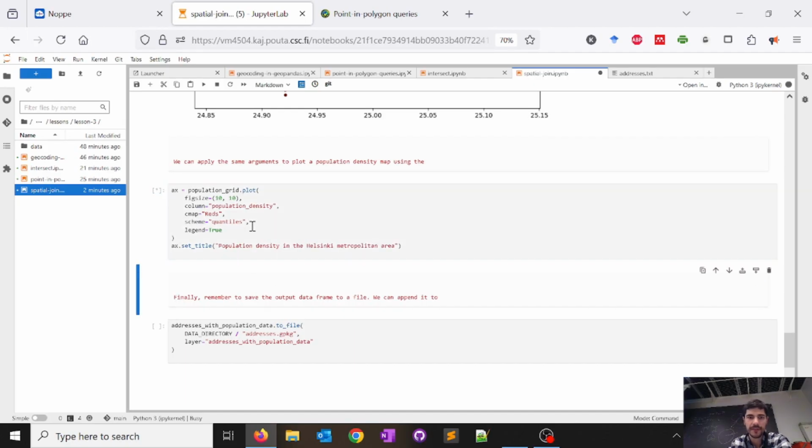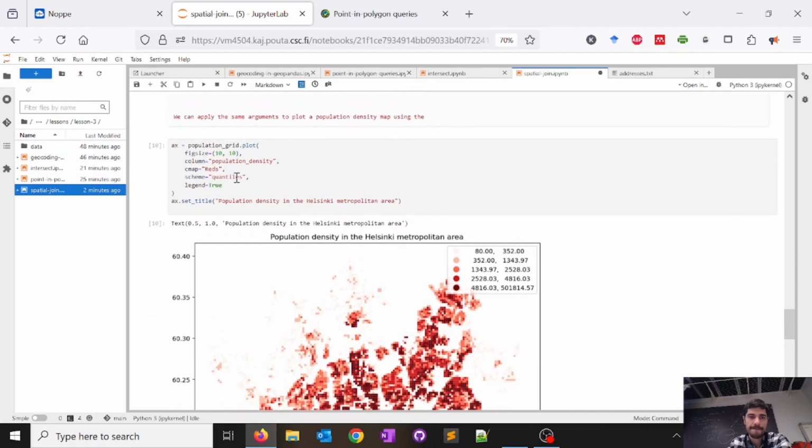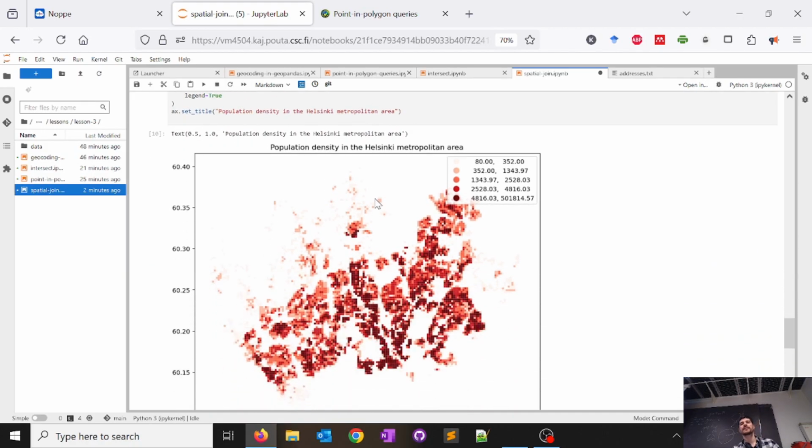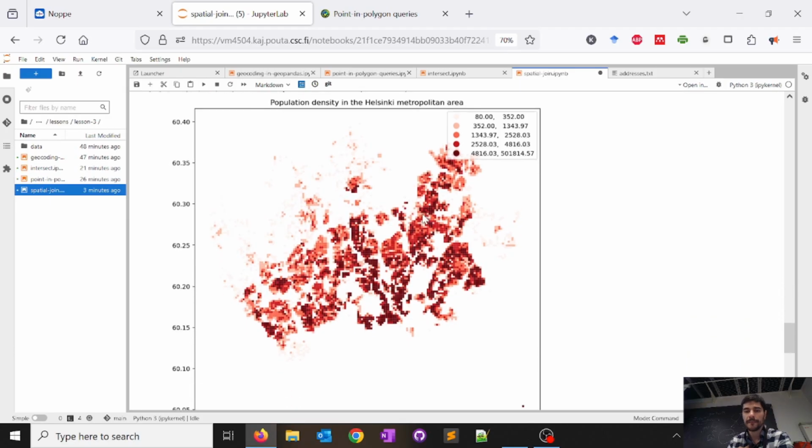Let's just run this. So this is a map of the grid, and as I said, this is a data set that is openly available to us in Finland, at least at 1 kilometer resolution. It's a grid. This is just from the Helsinki area, but it's available from all residential areas in Finland. So if you have any need for any population-related calculation, you can just get this data from WFS or Python or probably other places. So it looks like this. This is a visualization of the grid data with population. Darker areas are areas with higher population density.